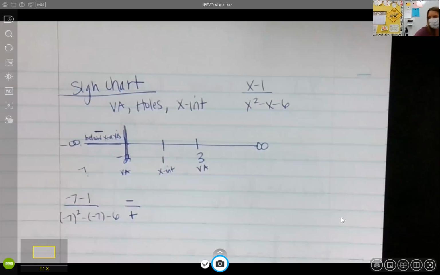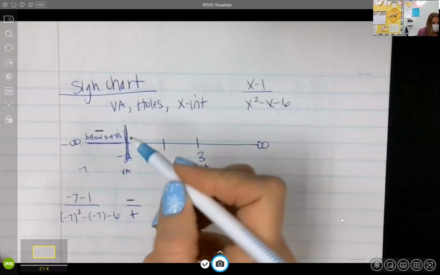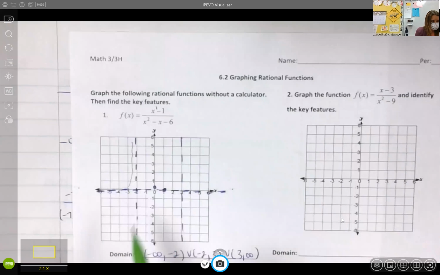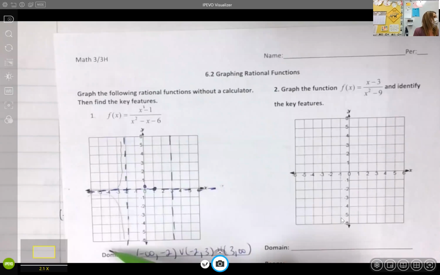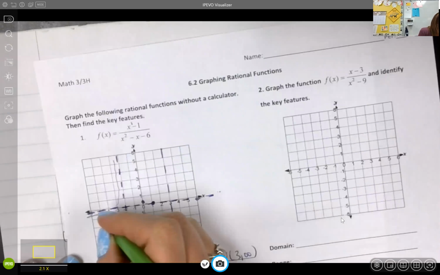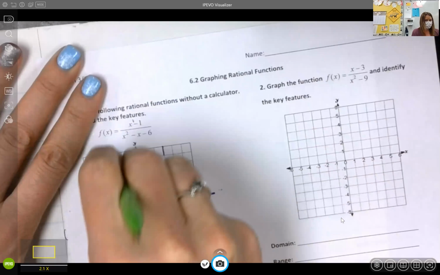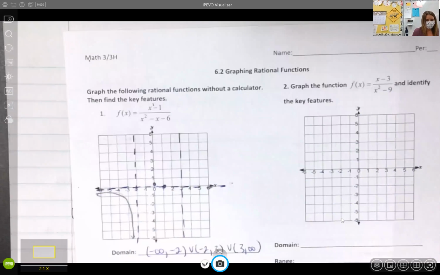The bottom. Okay, so when I look at my graph right here, graphs always hug the asymptotes, right? They want to stay as close as they can to that asymptote, but they never can touch it. No touchy, okay? So it's either going to follow the asymptote like this and then go up, or it's going to follow the asymptote like this and then go down. So is this below or this below? The bottom one is, right? So this side of the graph from -infinity to -2 is going to look like this. Okay? And then we keep doing it again.